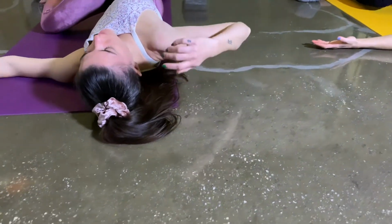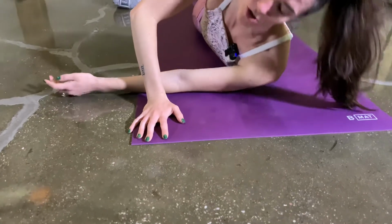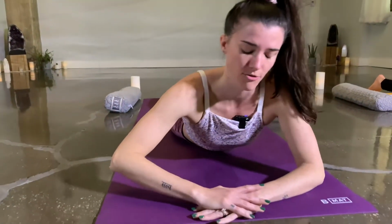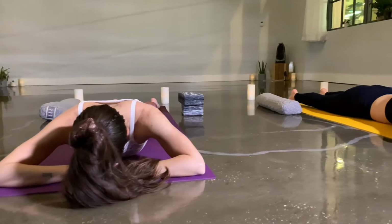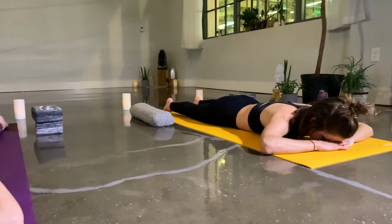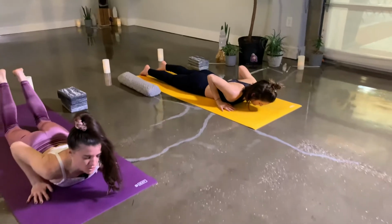Slowly unroll. Resettle on the mat with your hips and your shoulders square. I like to create a little pillow with the palms and then let the forehead rest down. Ground your palms underneath your shoulders. Press back to a child's pose.